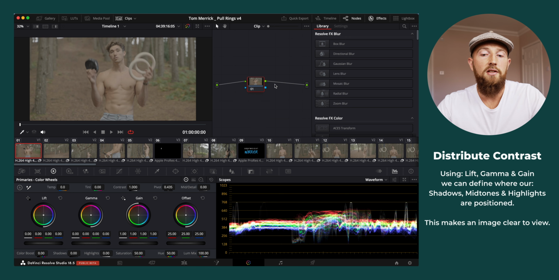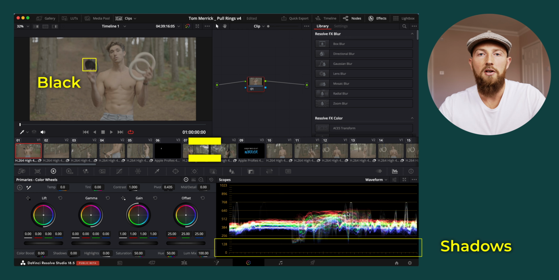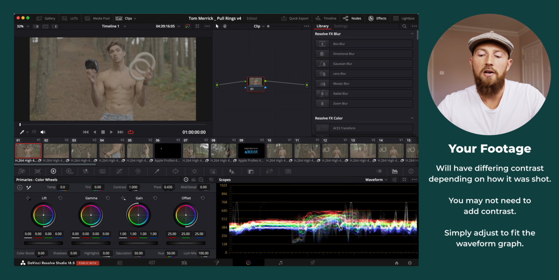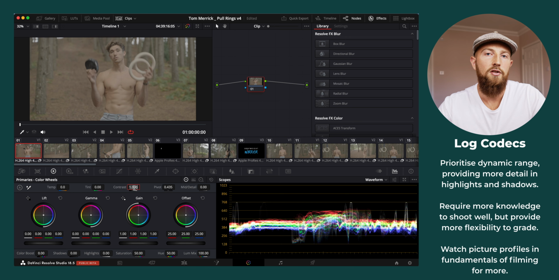The first thing that you need to get the hang of is getting your contrast exactly right. What this means is that we need to spread out this graph so that our bright parts are where we want them to be, our dark parts are where we want them to be, and our midtones are where we want them to be. Obviously, it's going to depend where everything is shifted around, depending on how you filmed it, what you've used, and how well you've aced your filming regardless. In this case, we have very flat footage, and I find that the easiest way to bring this out a bit is to add some contrast in. If you have enough contrast, you won't need to do this, but in this case, we have no contrast.